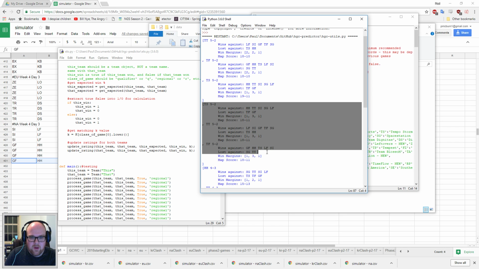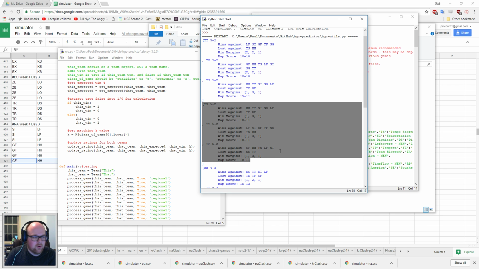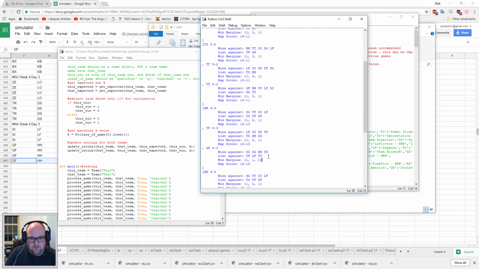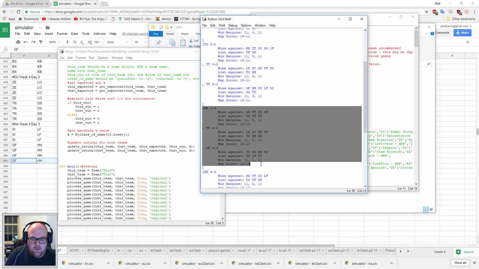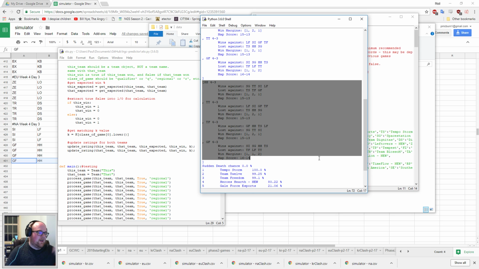So, for example, here's a 3-way unresolvable tie. Here's another 3-way tie, although this one is resolvable. This is a 3-way tie potential for the top 3. This is a 3-way tie potential for 2nd through 4th. Here is a 3-way tie potential, again, 2nd through 4th. Actually, no, sorry, this is a 3-way tie for 3rd and 4th. And then here it is, the beautiful 4-way tie. So anytime it brings up a tie, it just prints that to the screen so I can analyze it and figure out who would advance.